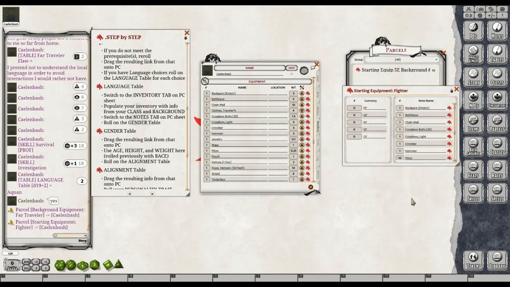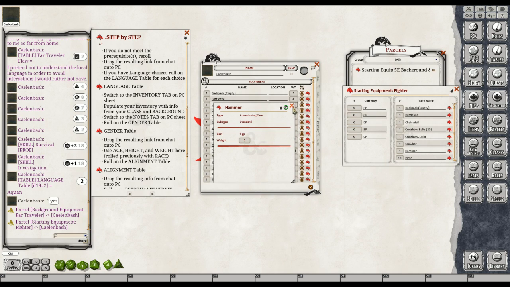Okay, gotcha. It's just like in 2E there were fighter equipment kits. So it's basically the same thing. It's just a quick way of building your character. Now you're going to see some really cool stuff. You see where it says at the very top of your equipment list is backpack? Yes. Okay. So you're carrying your backpack. Let's go through some of this stuff. Like a hammer. A hammer is kind of adventuring gear, right?